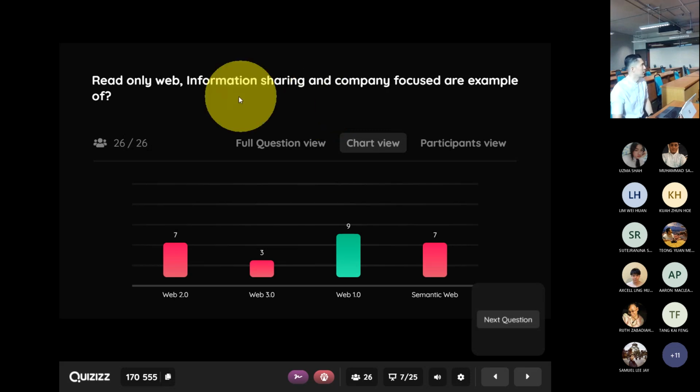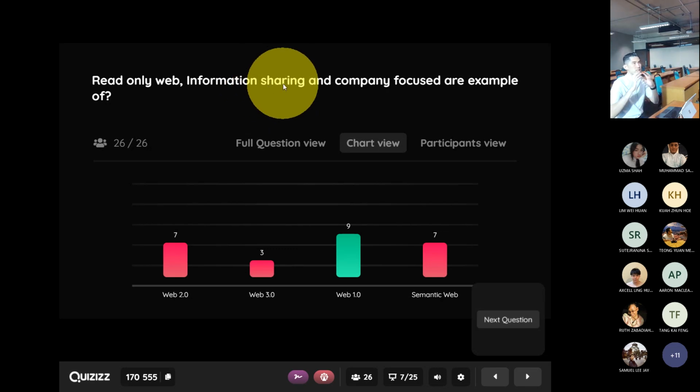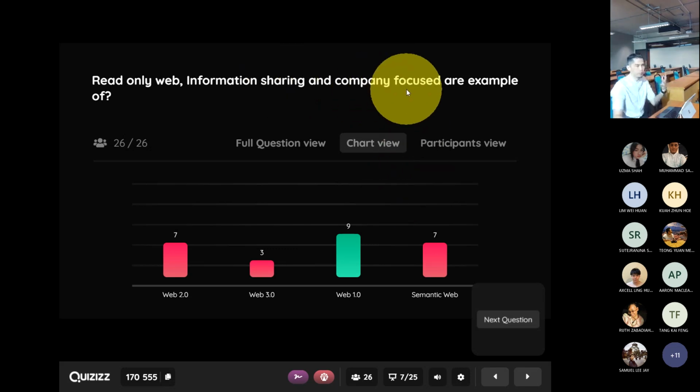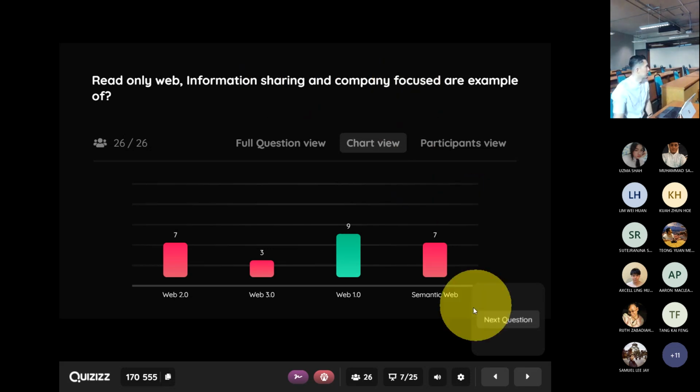So that's why, with the information sharing part here, I know some of you were taken aback and thought, oh, wait, you can share information, you can do this. But this is only the company sharing its own information. You as a user are just supposed to go there and read it. And that's why most of the information will obviously be very company focused. They're trying to tell you what products they have, who they are, and so on. So that refers to Web 1.0.